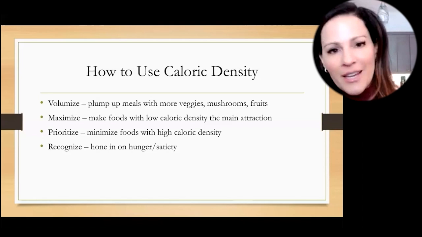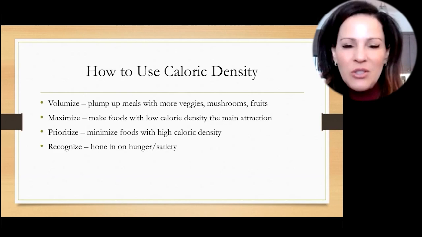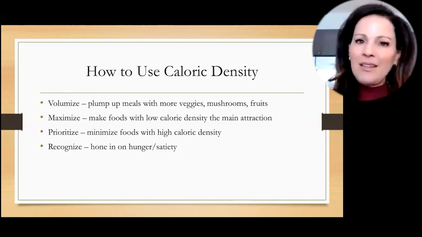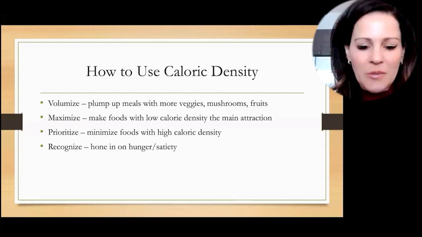And prioritize, so you're minimizing the foods with a high calorie density. So that would be stuff like the nuts and seeds you're limiting one or two ounces a day, 30 to 40 grams a day. And then tofu, avocado once in a while, those can fit in, absolutely, but you're minimizing those. And then of course, recognizing. So because of this caloric density, you should start to feel the hunger satiety even more. And just like practicing, get to know your body, really tune into your body.